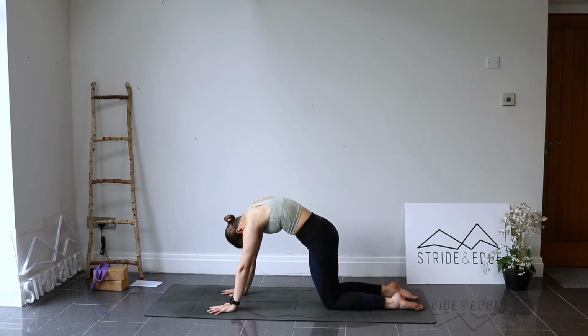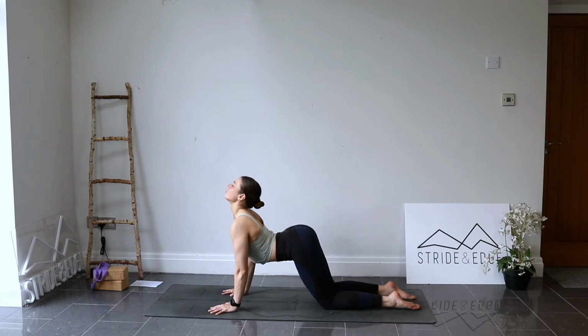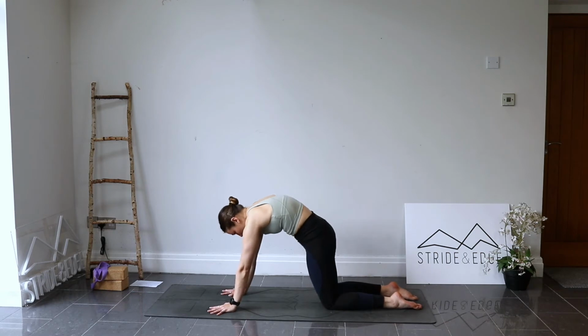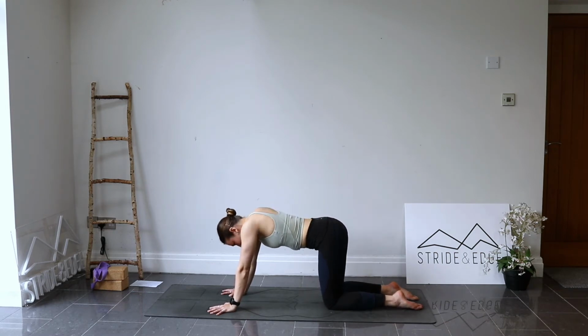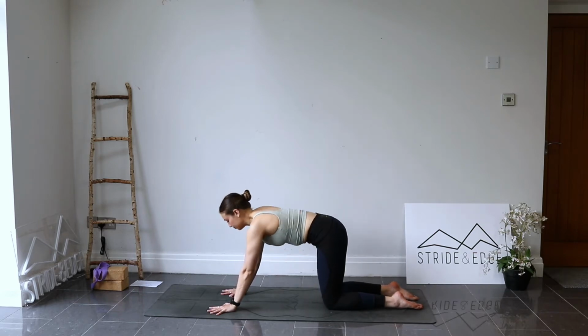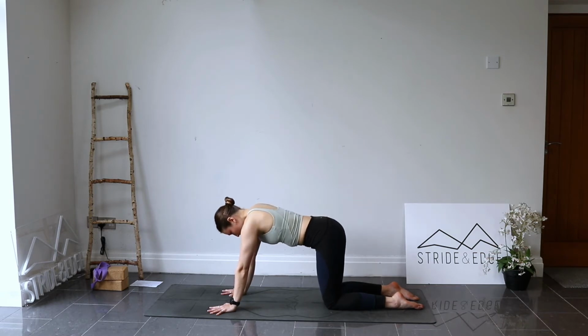Couple more, finding even more space. Inhale, scoop the belly, lift the chin. And exhale, rounding the back. Let's do it one more time. Inhaling. And exhaling. Finding that tabletop position once again.